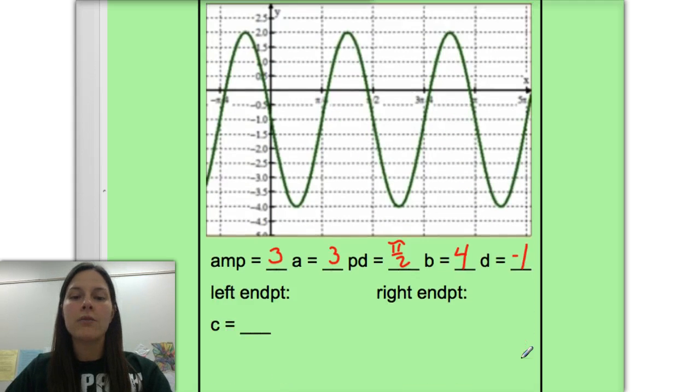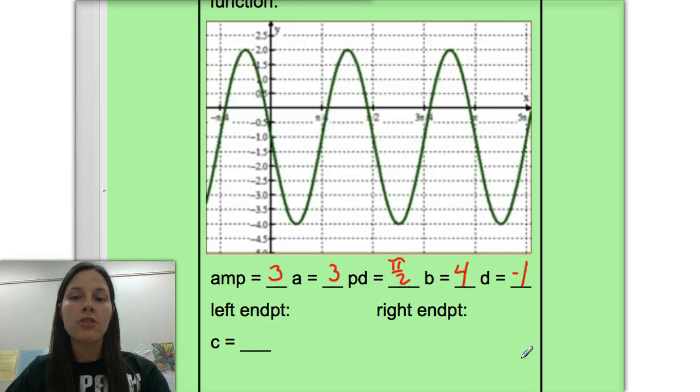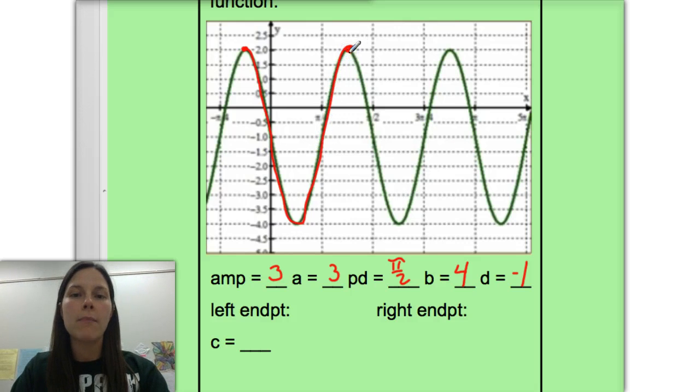So far, everything's looking like it's exactly the same. What we need to do now is find that right and left endpoint for the cosine function. The cosine starts at a maximum, so if you don't want a reflection, you find a maximum value. If you would like your a value to be negative, you would start at a minimum value. I'm going to do this without a reflection because we looked at it with a reflection for our sine function. So I'm going to start here at my maximum and then one full cycle down to the minimum, back to an intercept, back up to a maximum.